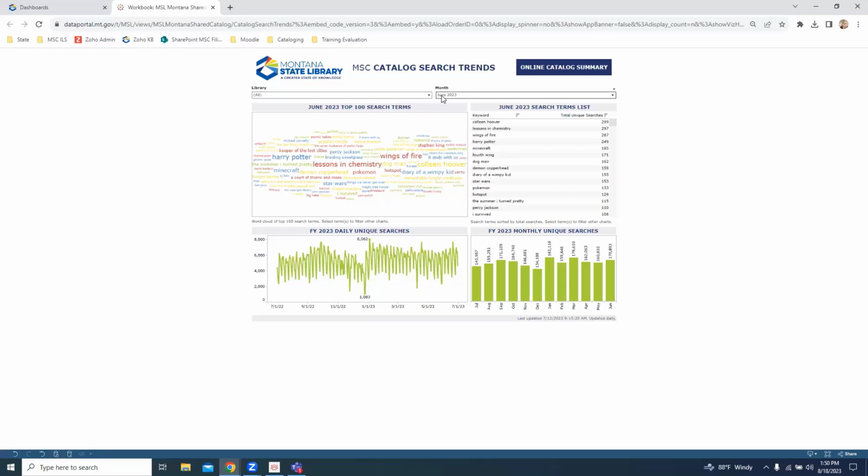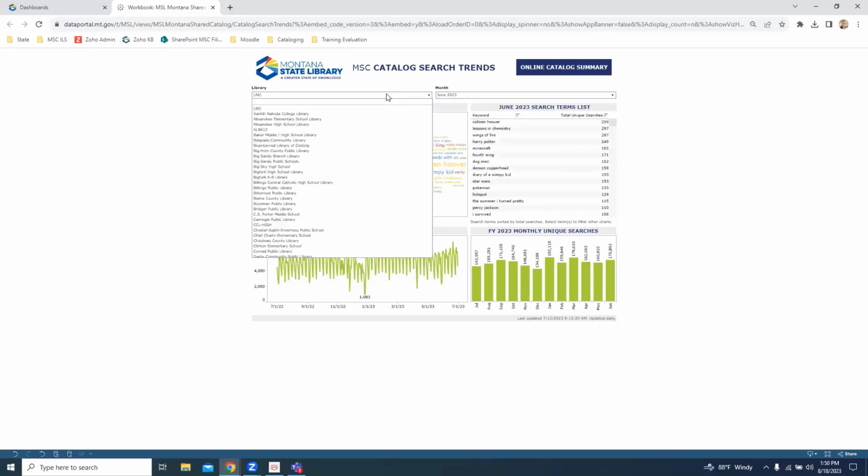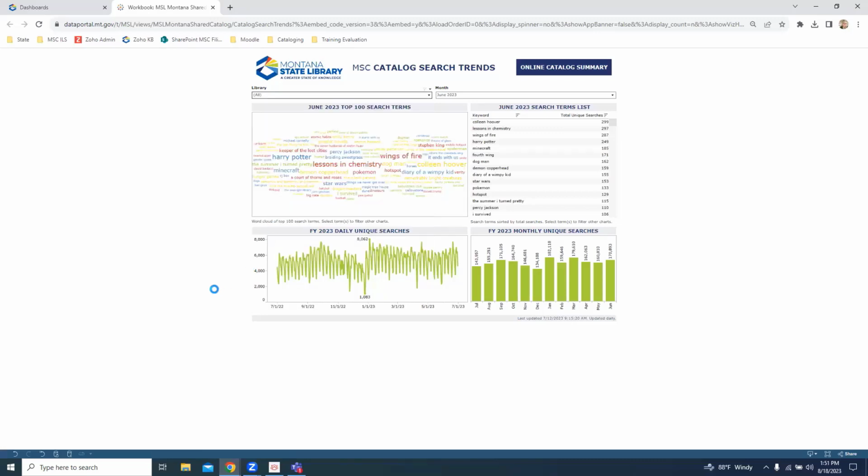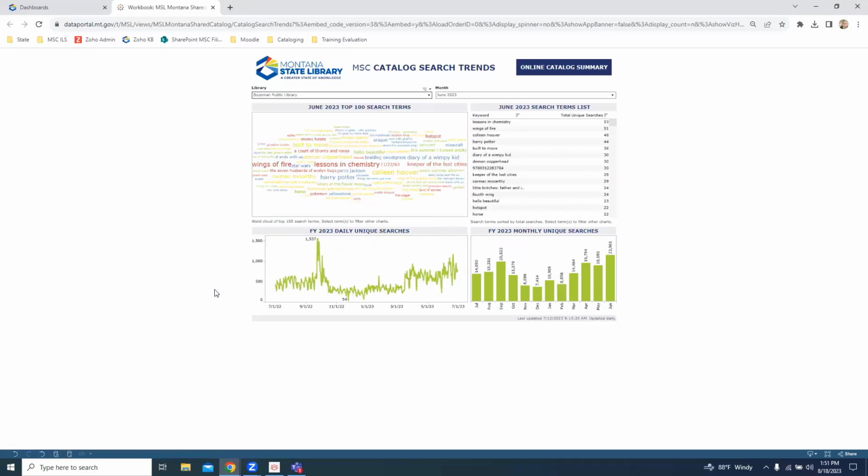And again, this was updated as of June, so I think we're catching up on updating it, but you can look by your library as well once you guys start getting more data. So like for the Bozeman Public Library, it looks a little more like that.